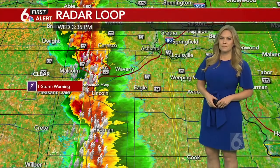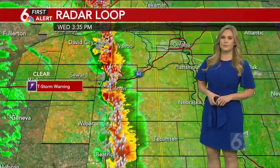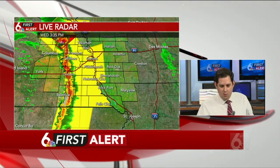Yeah, Emily, that's going to be the warning that we've been anticipating. The destructive tag severe thunderstorm warning, which now includes the Omaha metro area, and that is going to be the one that you see right along the river here. So let's zoom in and show you what we're talking about. You're gonna hear the sirens go off again for this, just so you know. If you're not hearing them already, they're gonna go off again. Here's what the information says on the warning. Tornado possible along this line of thunderstorms. There's no tornado reported yet.